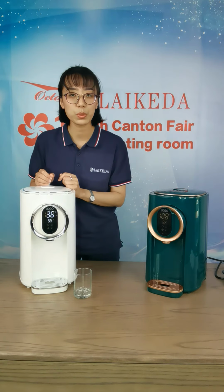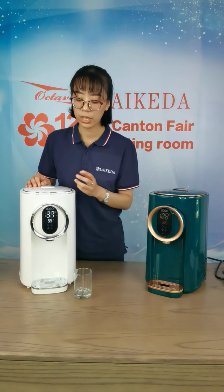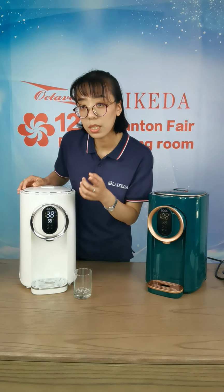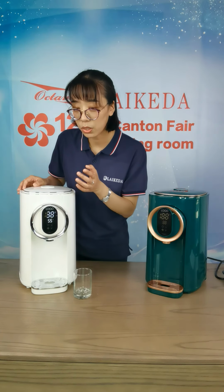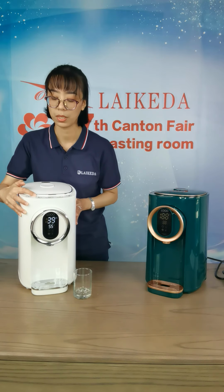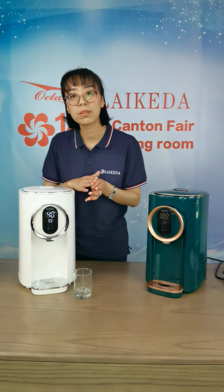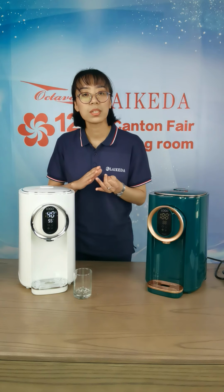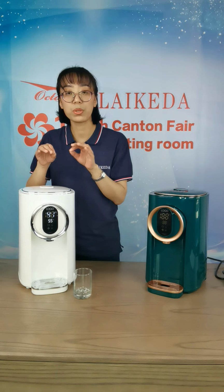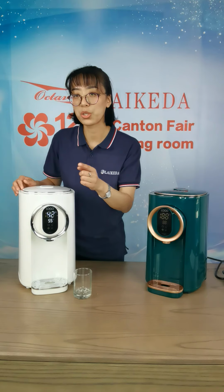And the third question is, can this machine make temperature settings? Yes, of course, just what I said just now. You can see this temperature is your setting temperature. You can adjust this temperature by this button, by this button. You can choose the temperature from 45, 55, 65, 75. Later, I will show you the temperature levels after it's boiling. Let's check this function first, and then I will show you the temperature setting.